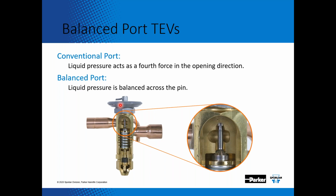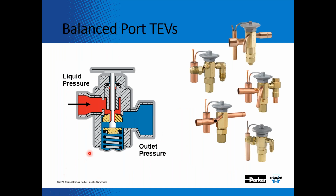When this diaphragm deflects down, it moves this pin away from the port of the valve, and now that refrigerant goes to the outlet connection and enters the evaporator. I mentioned if the external equalizer line is frosted up and it's a brazed expansion valve, you can see right up here with this push rod. The inlet pressure comes in, and as that diaphragm deflects down, this pin moves away from the port, and now the refrigerant goes into the evaporator. But you can see there's a push rod seal right up here, and if you overheat the valve, you can compromise this push rod seal. Now you can get refrigerant pressure coming up here, coming to the top of the diaphragm, and then it can work its way down the equalizer line.